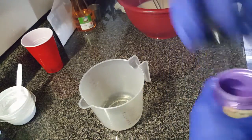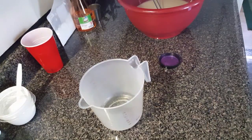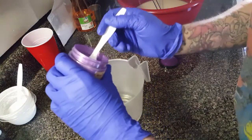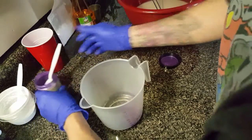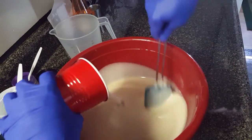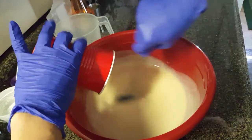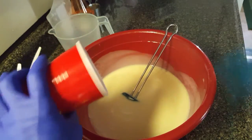Show you how I get my... Well, no, dang it, I knew I had another spoon. Hold on, y'all. I gotta get me a spoon over here. Whoa. That was way too much on there. I like to watch it because I don't want... You know what I forgot, you guys? Holy crap a moly. Okay, I add my milk at thin trace. This is thin trace. My goodness, I almost forgot. Shame on me.